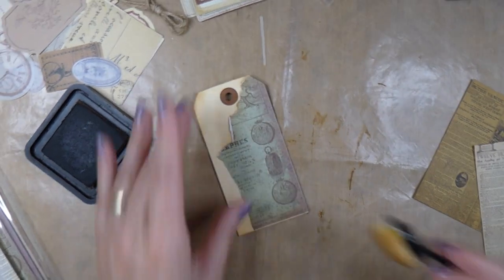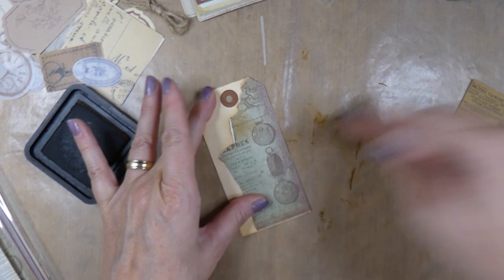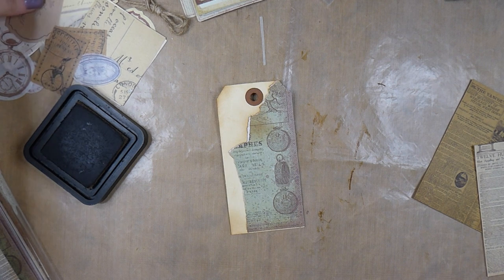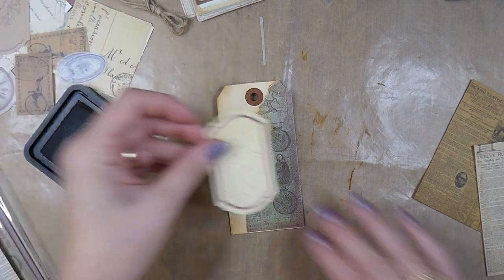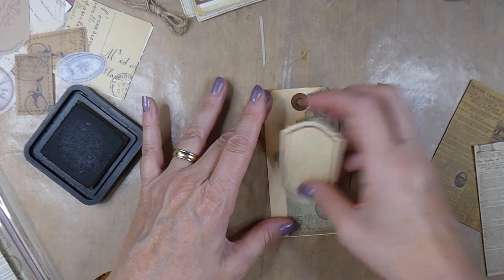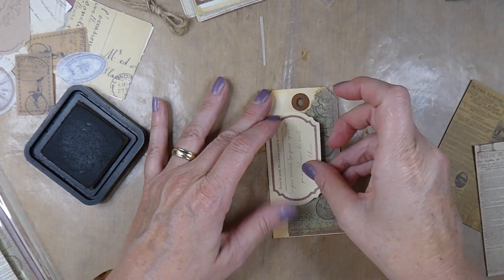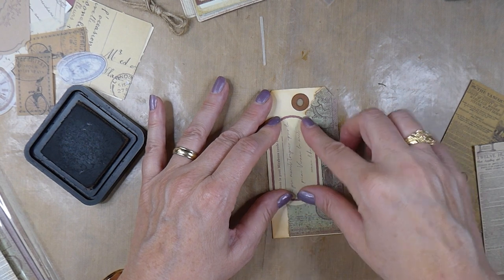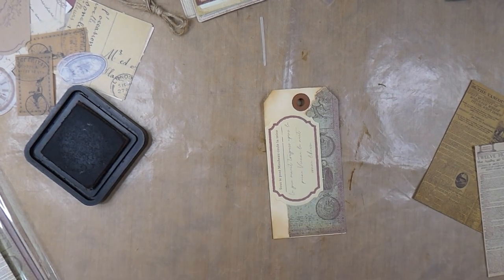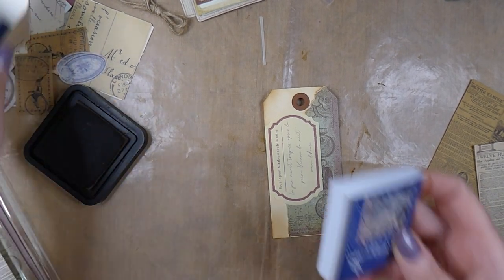Okie dokie. Let's see what else to put on here. This is one of the labels that you get. Just think of maybe something like that. And then we've got these little post-it type.